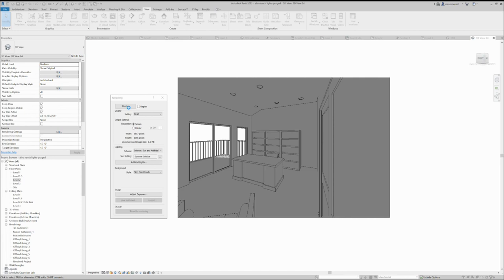Then we'll switch to your other views and see how they look. But I just wanted to be able to control the 3D camera so I knew exactly what to expect.